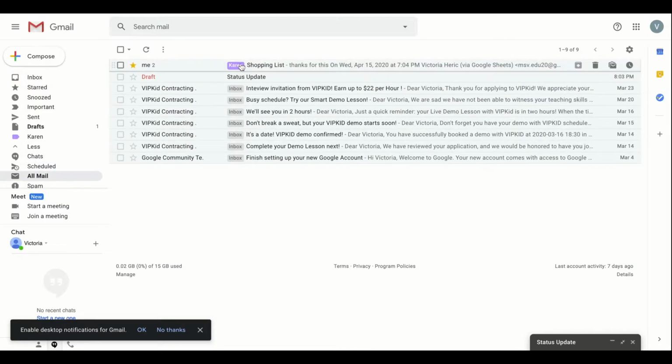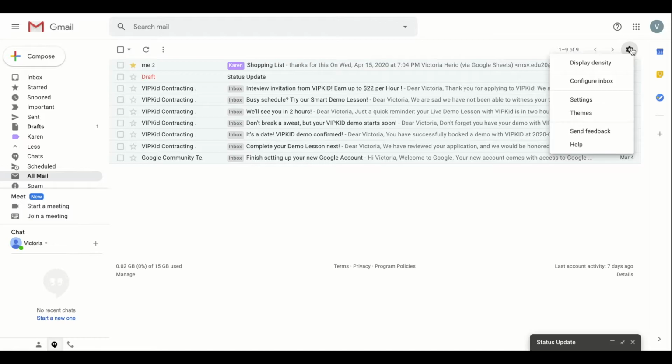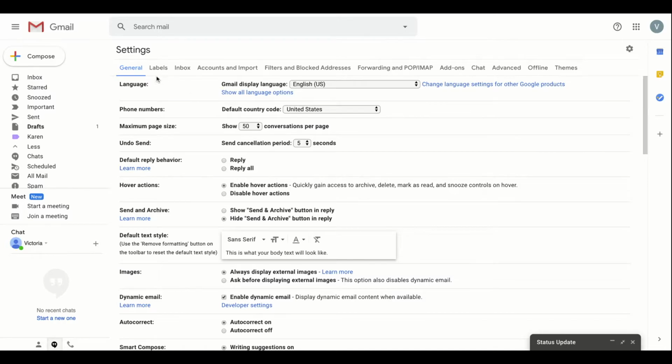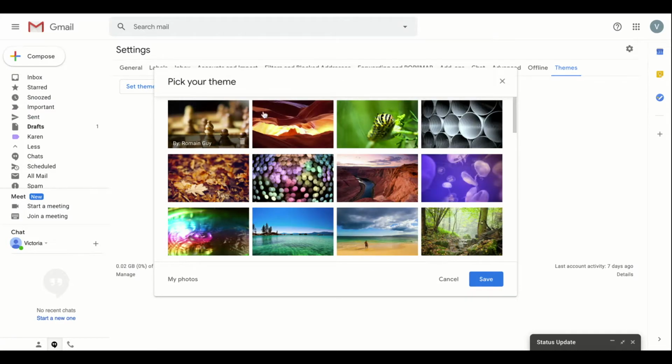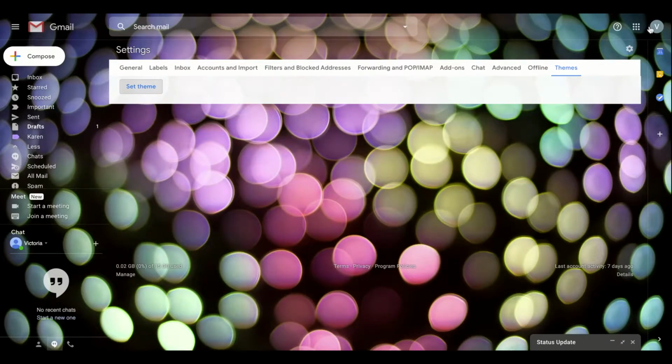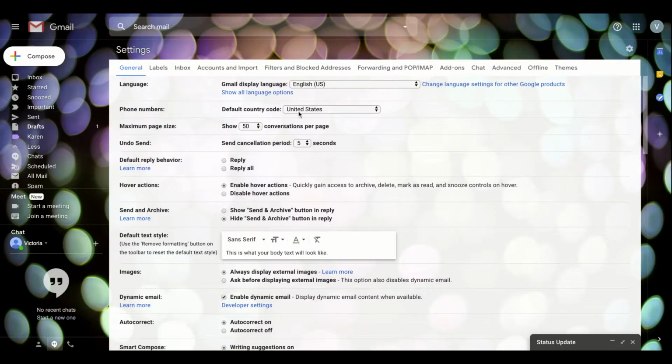Drop down to All Mail. Now we see our Karen label, purple, up at the top. Let's jump back up to our settings menu and take a look at some advanced features. When we look back up at the very tippy top here, we can see a number of menus. Let's take a look at themes. If we'd like to give our email box a cool design, there are some out-of-the-box solutions here. I like something colorful. So I can set my theme. You'll notice all the colors.